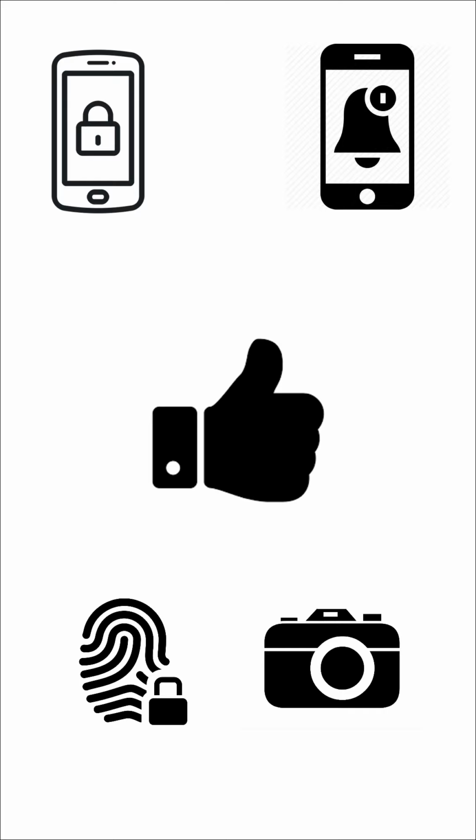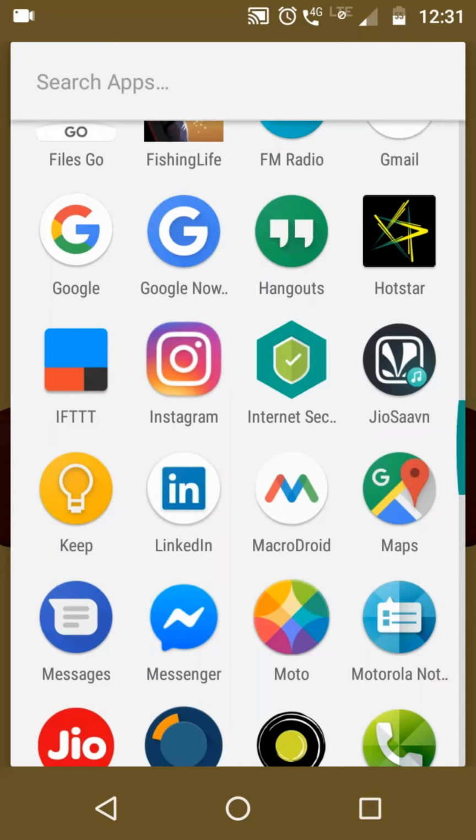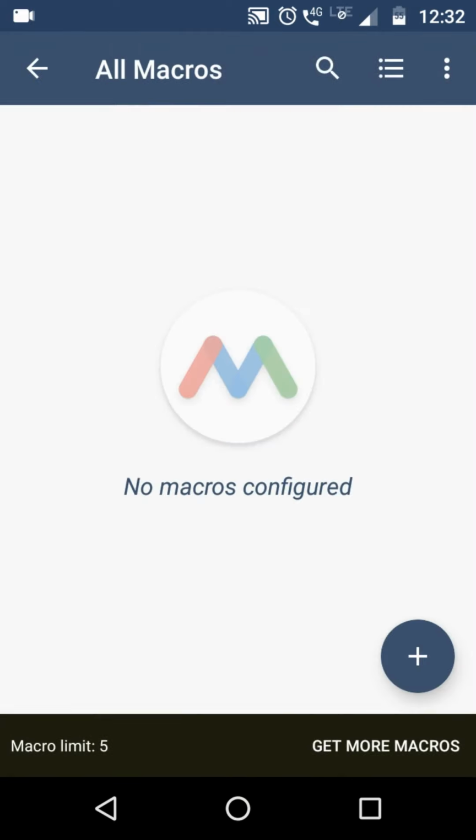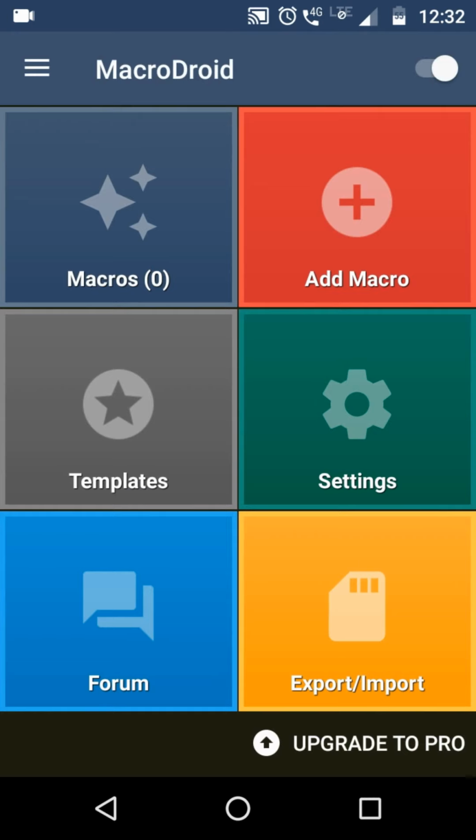The first app I'm going to talk about is a super cool, user-friendly app called Macrodroid. This is how it looks. All the operations that you configure here are called macros. Currently I've not done anything, so there are no macros. So let's do something. In Macrodroid, the configurations are easy to make. They have divided your task into three simple subcategories: trigger, action and constraints.